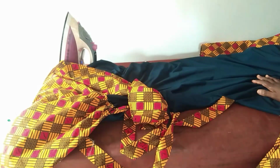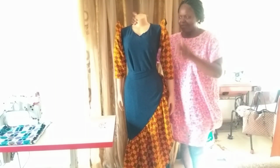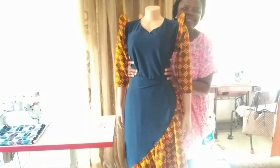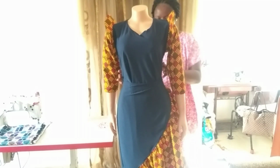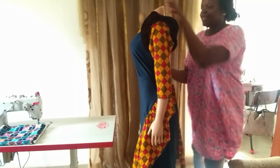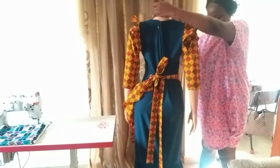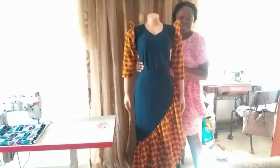So Miss Headless is going to go ahead and try it on for us to see. Guys, wonderful people, check out the end result of our tutorial for today. Okay, you check out the sleeve. Okay, this is the back, and this is the front.